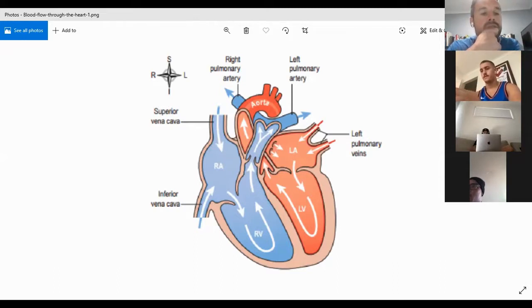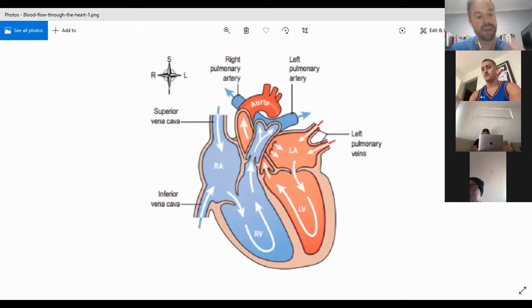Sorry, pulmonary veins. That's my mistake. Sorry, guys. Right pulmonary, P-U-L-M-O-N-A-R-Y, veins, V-E-I-N-S, veins. So the job of number 3 is bringing blood back from the lungs to the heart, from the right lung specifically. So number 3 would be to return oxygenated blood from the right lung back to the heart. And you can see that there are some on the left side as well. So that's number 3.